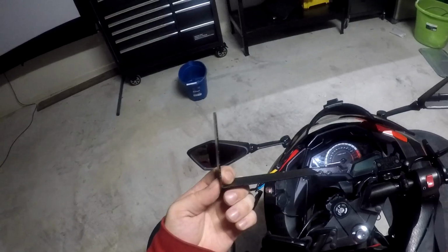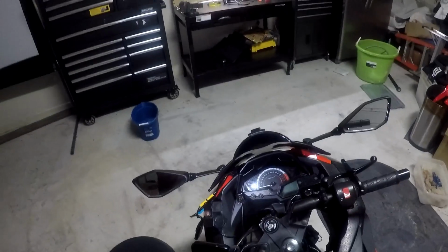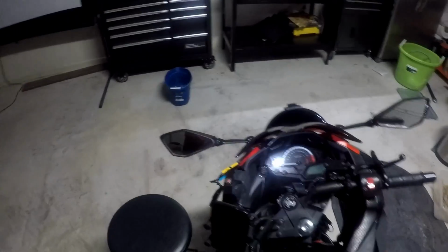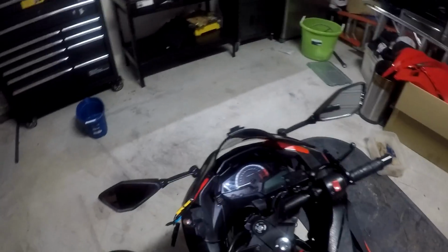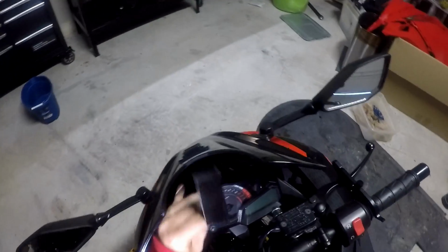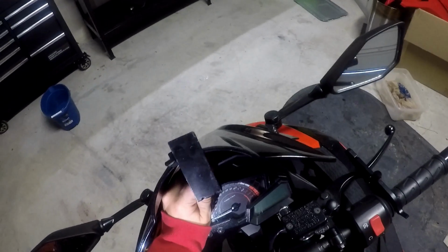I will advise this to anybody: what I'm going to be doing today with making this mount requires cutting metal. If you're not used to that, or do not know how to do that at all, I would not recommend doing this unless you have someone cut a piece of metal like this for you. First, I want to measure this.